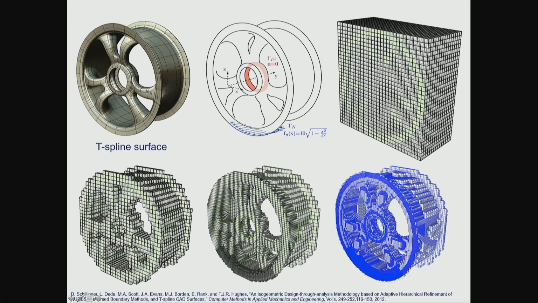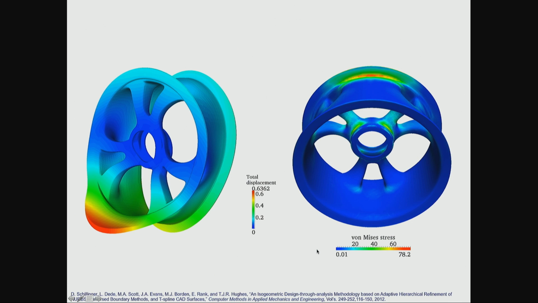Well, you can do this also in multi-dimensions. You can use the idea of immersion. You take a CAD file. This is a T-spline. This is a watertight, unstructured spline representation of a design of a wheel. And if you want to do an analysis of that, you can drop it into a box of B-splines, throw away the elements that do not intersect the object, do adaptive refinement of the mesh in the areas that you're interested in particular, right here, and then develop, in this case, the finite cell method, which is developing refined quadrature cells to integrate. And then you just compute on that.